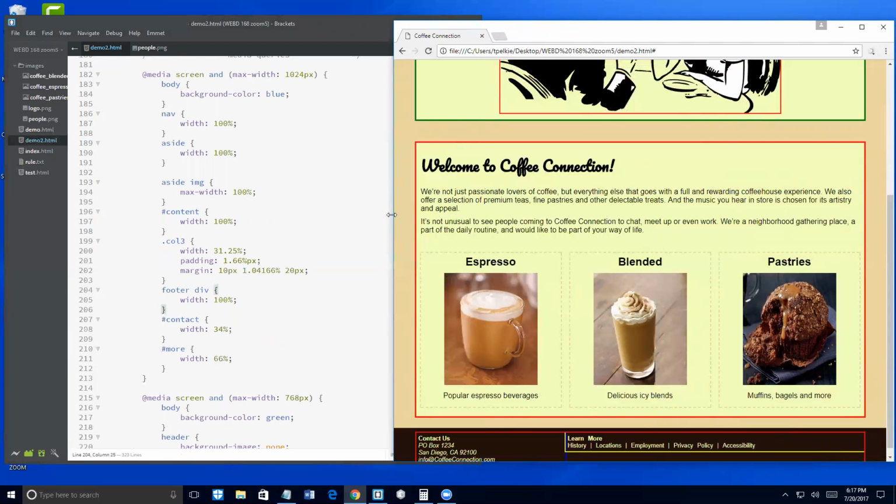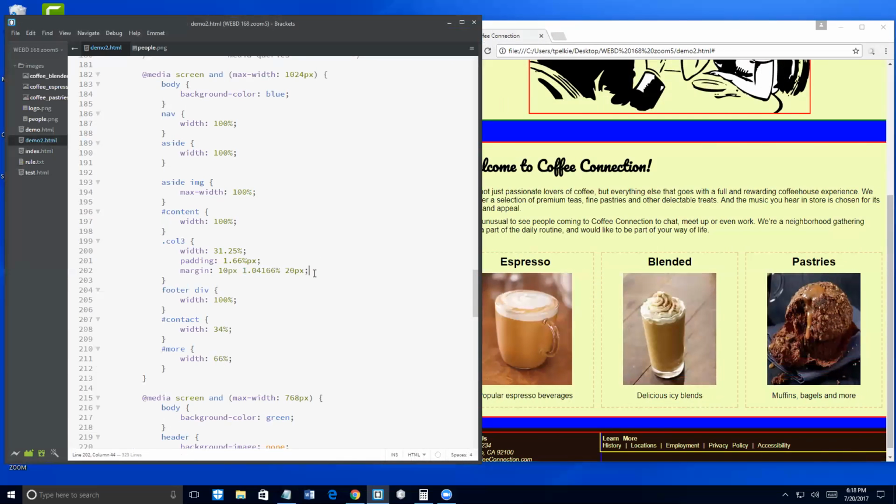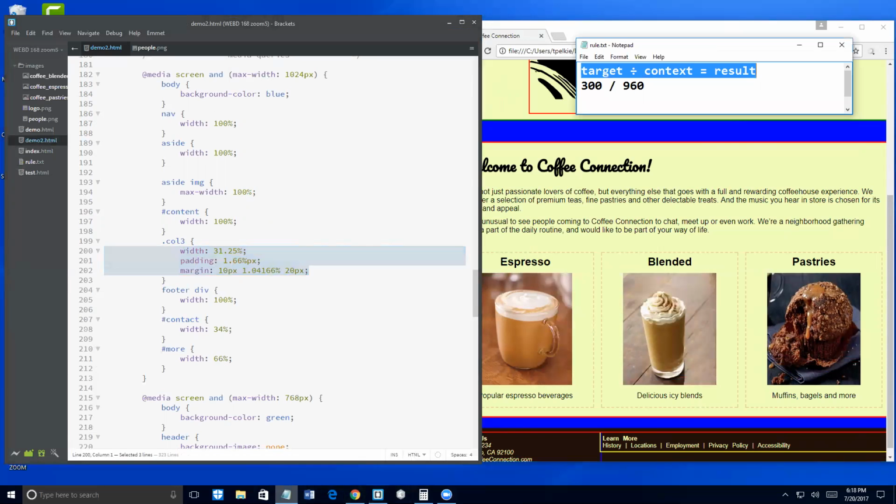Might look a little nicer. Might be a little bit more consistent. But there we go. So I wanted to demonstrate how to do this. And this is the rule that we use, and that is explained to you in several locations.